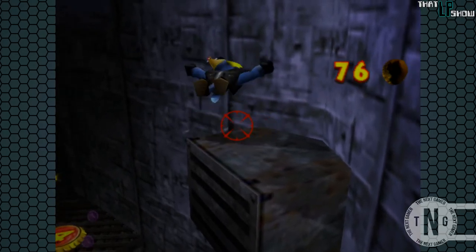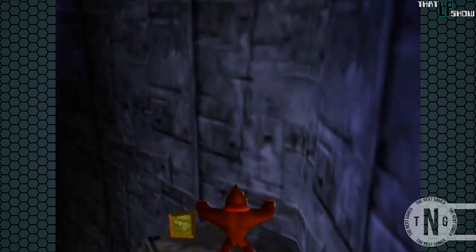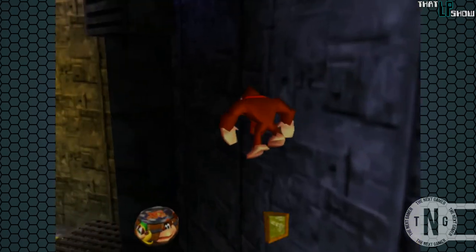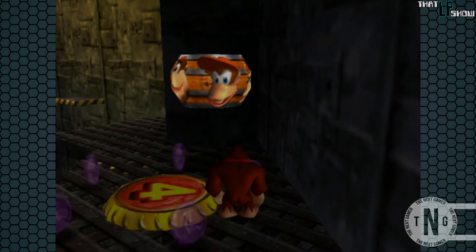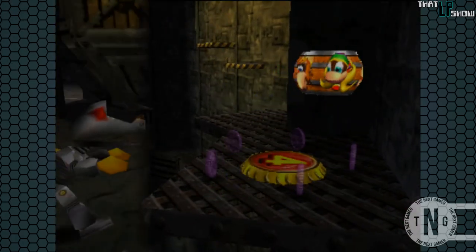Not enough? There we go. Okay, quickly put the gun away and jump over because they only take like 5 seconds to fade away. Oh, there's a tag bearer right there. I guess I could switch to... Yeah, actually, you know what? Don't want to switch to Tiny just yet.